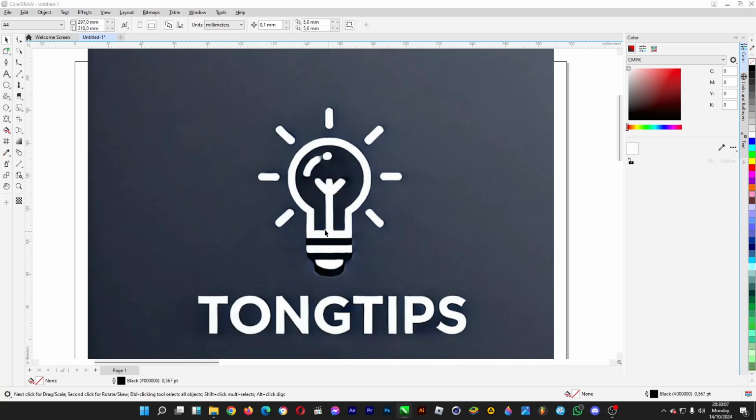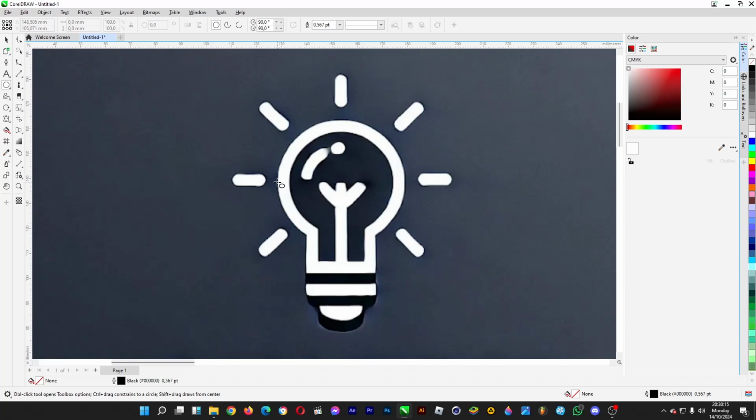It's made out of circles, so let's make some circles. Click on the ellipse tool, just like so. Put the cursor on the left side of the circle, and then hold the Control and Shift keys on your keyboard, and drag the cursor to make it look like this, and then place that circle so that it fits with the circular outline of this logo.